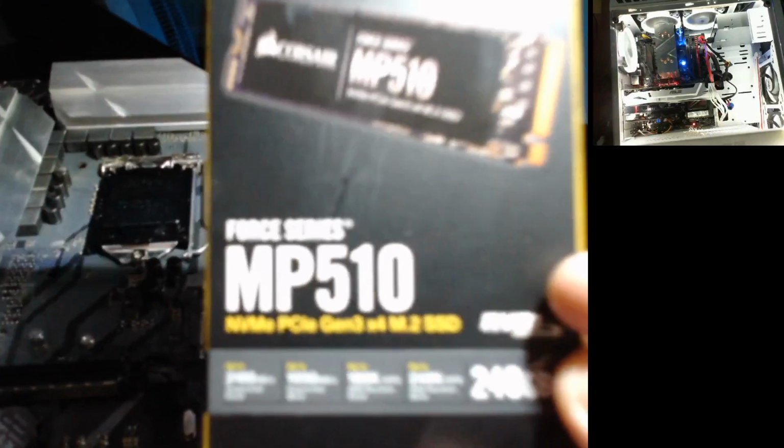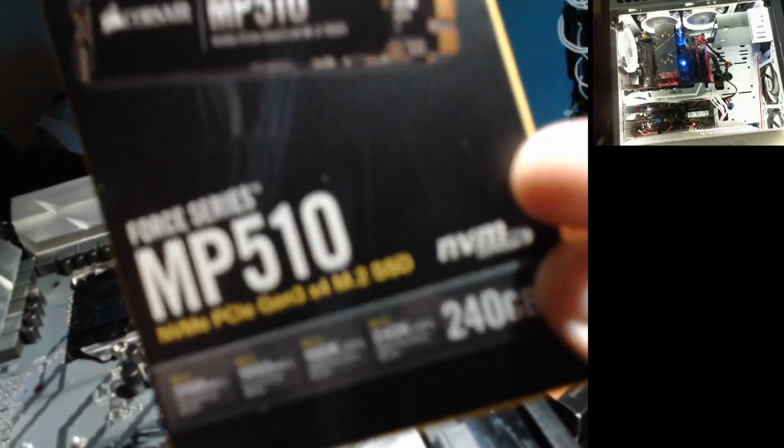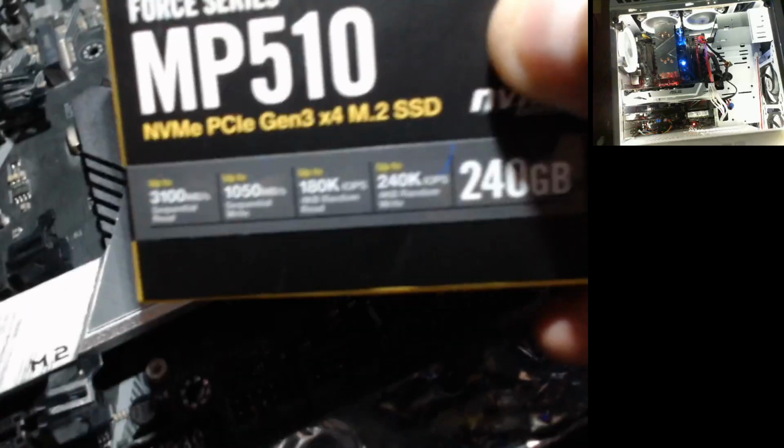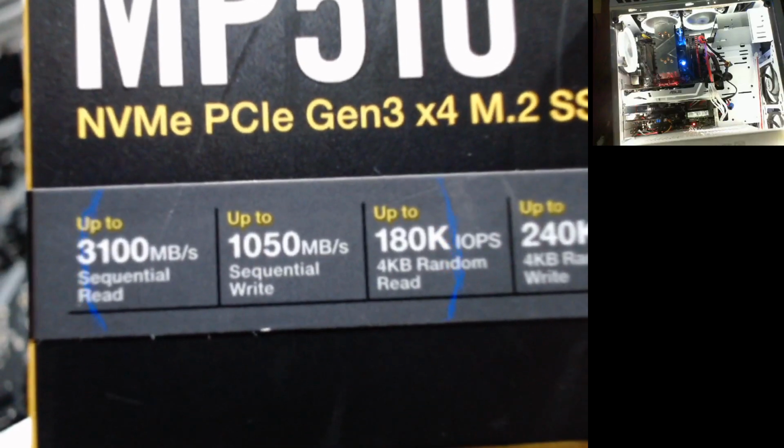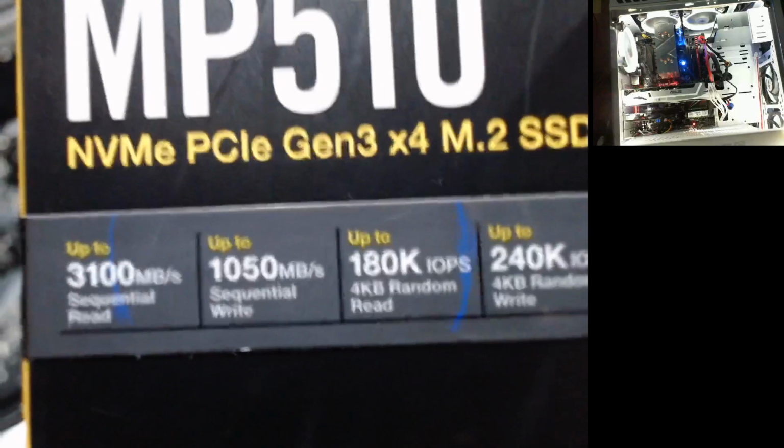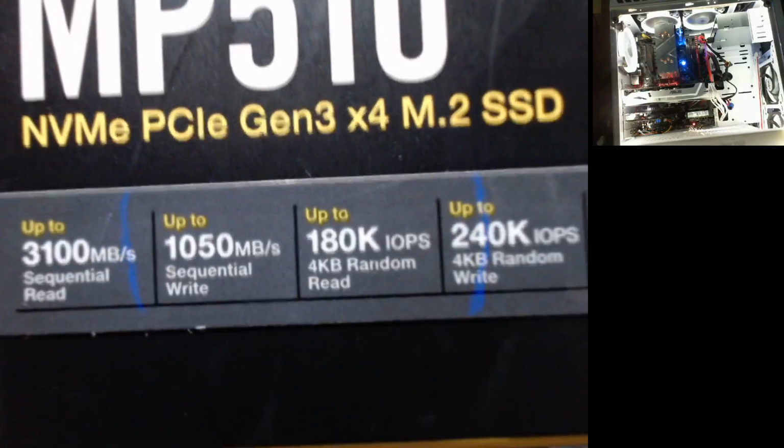We have the first one from Corsair, a Corsair MP510. Focus! It's an NVMe PCI Gen 3 M.2. Dang it, Bobby. Now, this hard drive is going to be using the NVMe technology. The speeds are right there on the bottom. Can we get those close, please? Up to 3,000 megabyte sequential read, and then 1,050 megabyte sequential write.